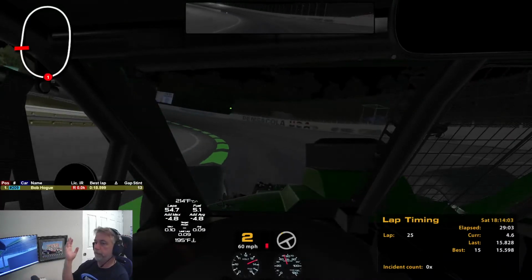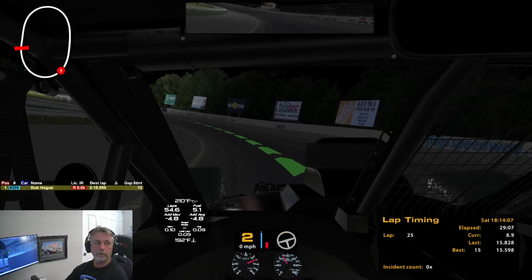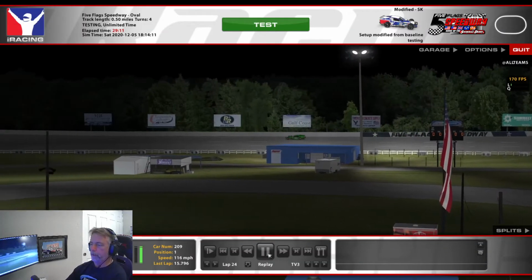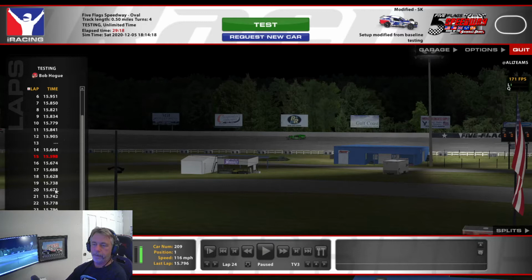That's 12 laps. You've just done a 50.83. You're currently 0.23 slower than your best. Car felt good. I think we got a fast lap here, didn't we? Pause. Let's go to our laps. We got a 6, 5, 6, 6, 6, 7, 6, 6, 7, 7, 7s. All right, compared to before, I don't see no 6s in there.